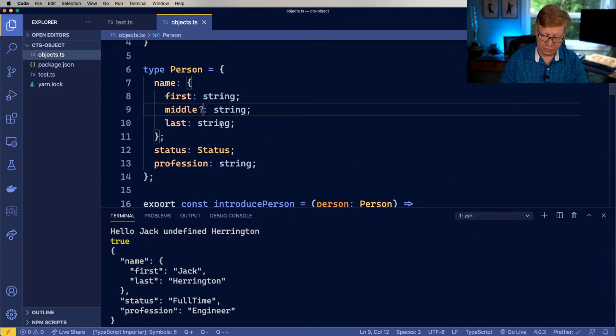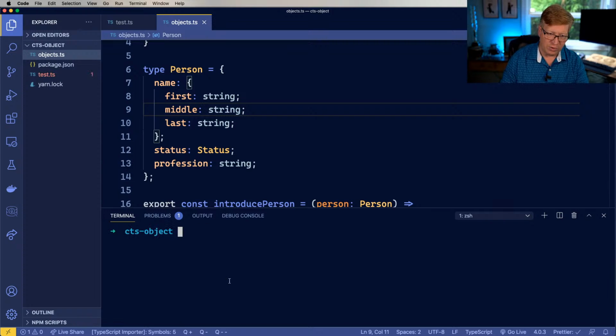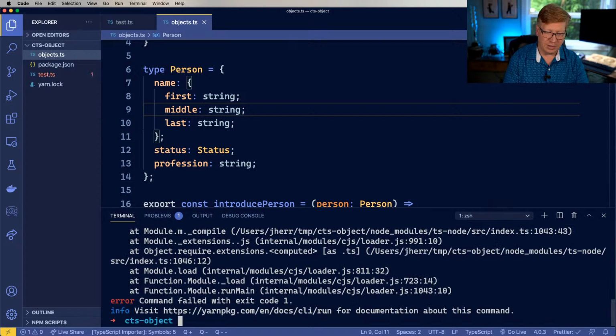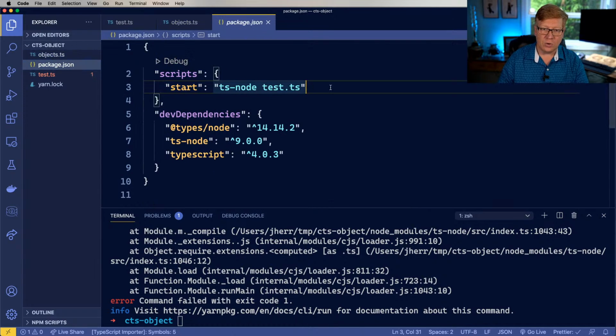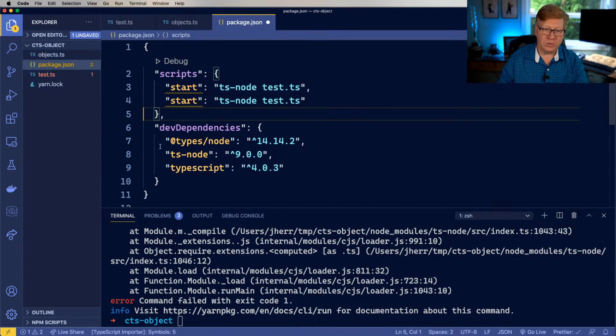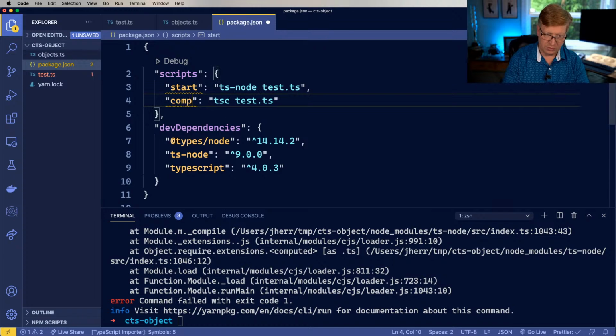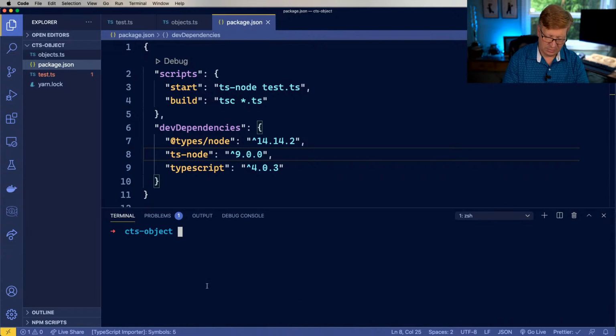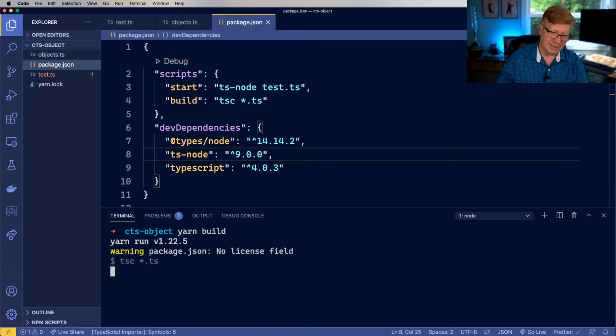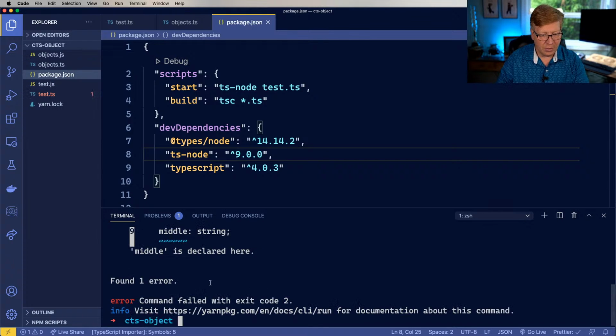If we get rid of that again, if I were to try and run this, it would blow up. But interestingly, and I talked about this before, it's worth reiterating. If we use TypeScript and TSC, the TypeScript compiler, we'll call this build, and we'll just run it on anything that's TS. So now it won't run, but will it build? Will it blend? Well, it will give us an error, but it will also give us JS files.